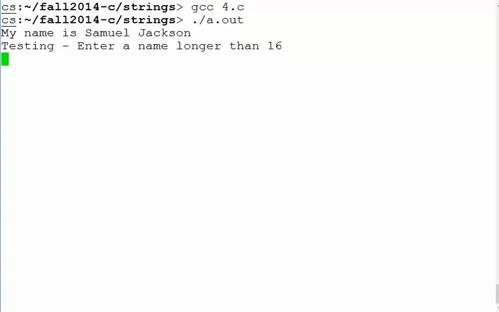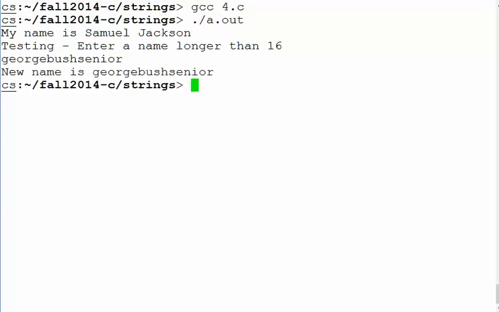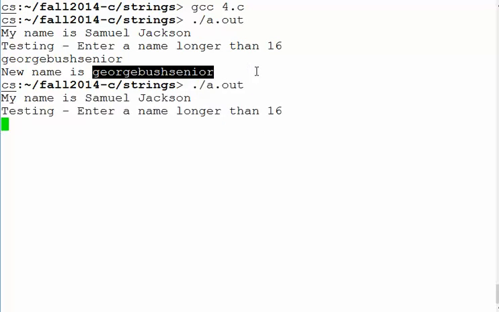So let's enter a name which is a little more than 16. Okay, let's say George Bush Senior from Texas. Let's leave it as is. So it prints. So how many characters are there? 1, 2, 3, 4, 5, 6, 7, 8, 9, 10, 11, 12, 13, 14, 15, 16. So you are kind of lucky that nothing really happened. It shouldn't work, but sometimes the C language system lets you go. It's supposed to crash here, but let me give a string that's more than 16.